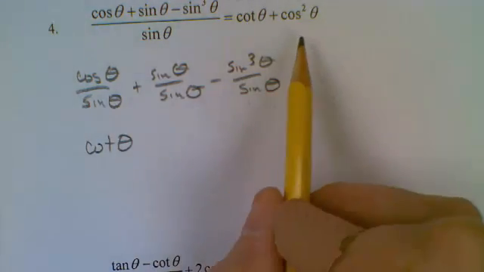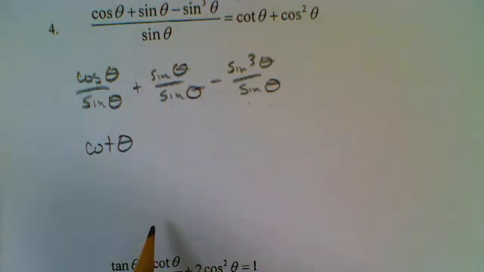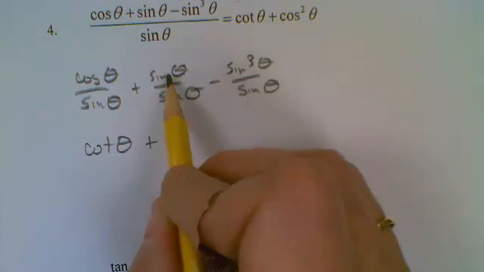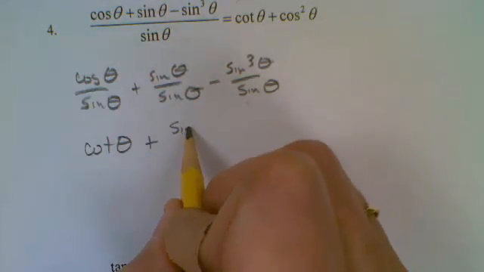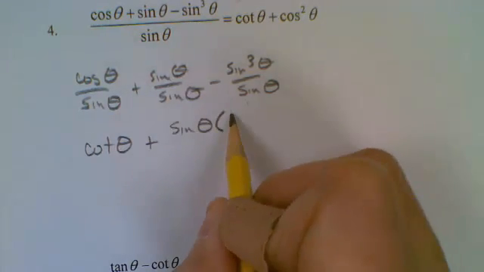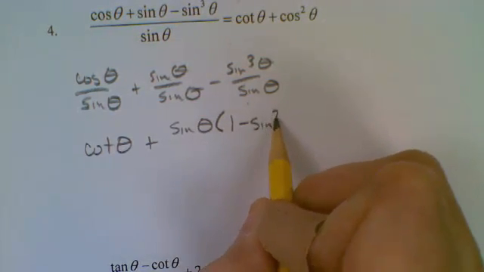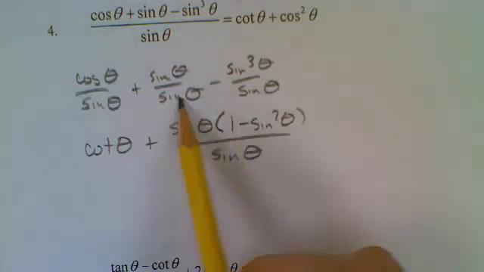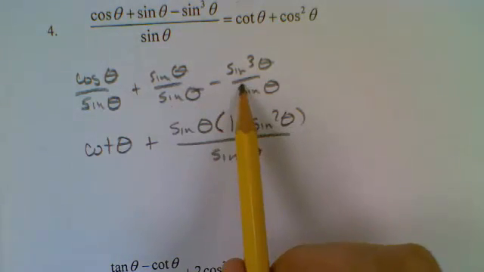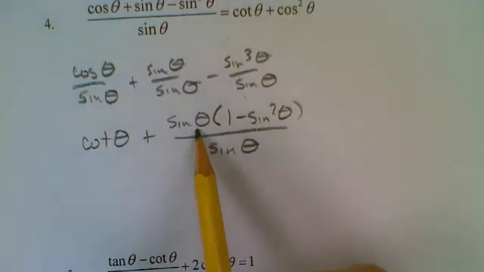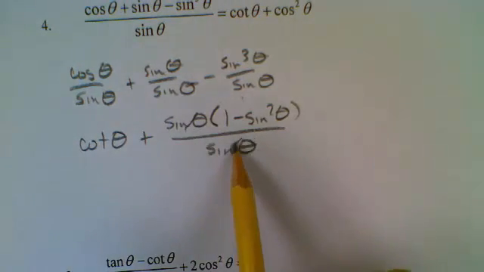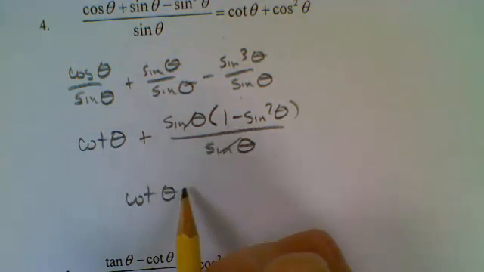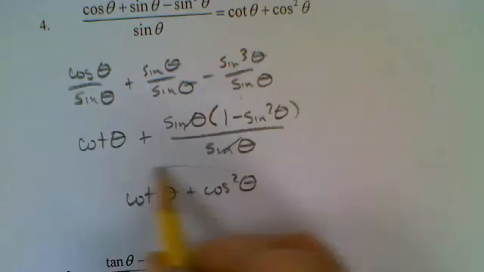So then I look at these and say, okay, I want that to be cosine squared. So what I'm going to do is put these back together, and when I put them together, I'm going to factor out a sine in the numerator. So it's going to be the sine of theta times 1 minus sine squared, still all over the sine. So all I did is I took these two, added them together, sine minus sine cubed, but then I factored out a sine. And now I see that these sines cancel out. 1 minus sine squared is cosine squared. And I'm done. That's what I needed it to be.